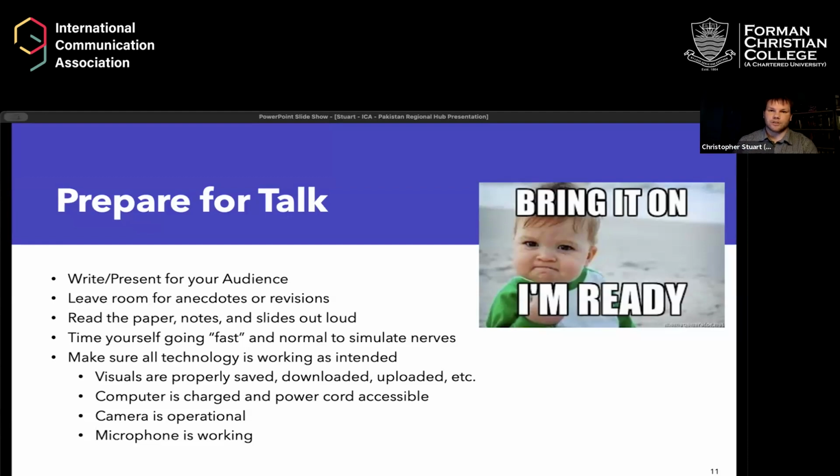Leave room for anecdotes or revisions. You don't want to write out and script an entire talk that you only have 15 minutes for, and you read it quickly and you're exactly at the 15-minute mark. That's not best practice. You want to be able to slow down. You want to talk so people can understand you and not speed through everything. But you also want to be able to add in other elements from the conference, like, oh, well, my presenter talked about this, and to add on to that, and then you can go that way. Or we've seen a lot of great presentations so far at this conference, for instance, and then you could go into that. You always want to leave a little bit of that room there.